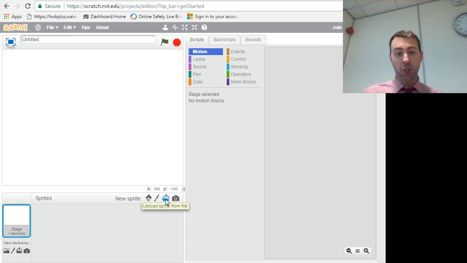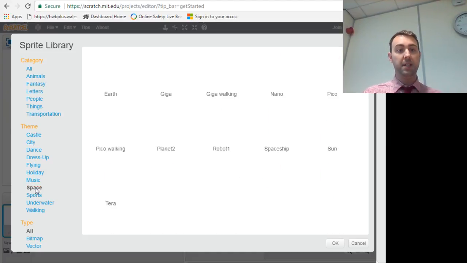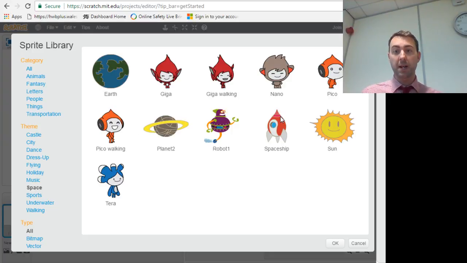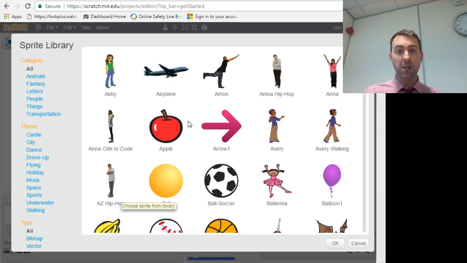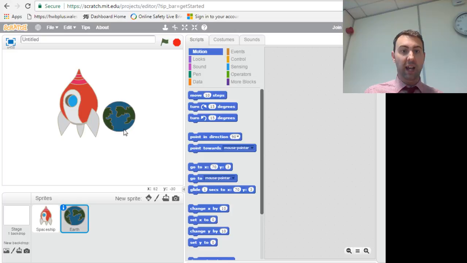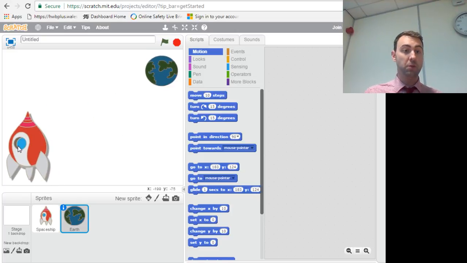If you've got a picture that you want to use on your own computer, you can. If you want to paint your own, you can draw your own little sprite, or there's a wonderful online library of all these things here that you can jump to, and I'm just going to go ahead and find the spaceship that they'd used and insert that sprite, and I'm going to add another sprite which was the Earth. Where's the space thing? There it is. So I'm going to put the Earth in, and I'm going to put that at the top right of the screen. You just drag and drop where you want to position them on screen for the start.